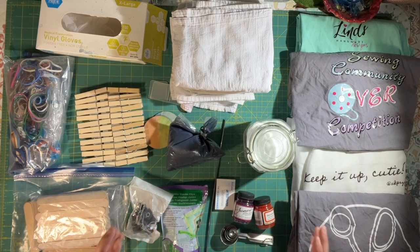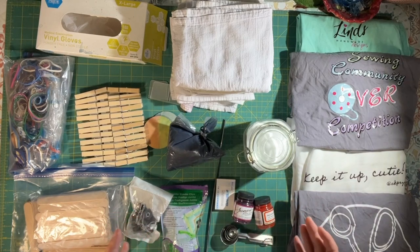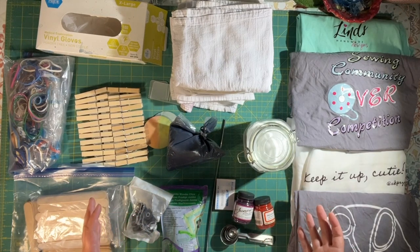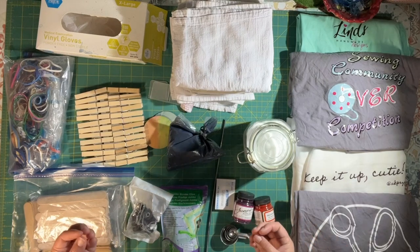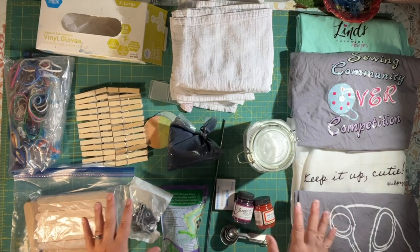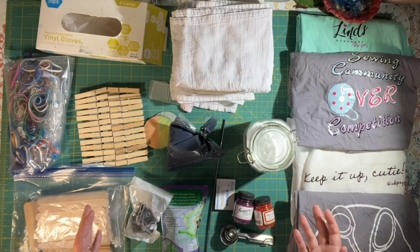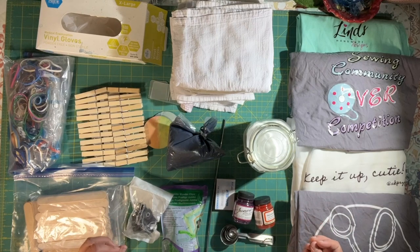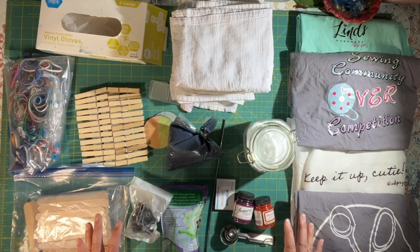These are brighter, deeper tones, because you're using specific things to bring that out in the water. It's a little bit more of a science experiment than tie-dye is, and you can also create an ombre effect. The more we dip these things in the dyes, the darker they are going to get. I'll be showing that when we get into the dyeing piece, but I first want to go through what I'm dyeing today and all the different things you're seeing here.